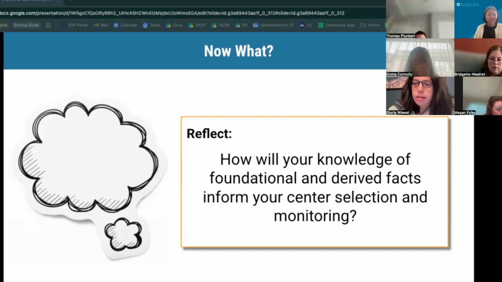I share all of this to say it's really up to you, based on what you are trying to encourage students to do, whether you use the paper, the IL digital center, or the Lumio center. And I think the most important thing is always being purposeful, knowing what each format's limitations are and what each format's benefits are.